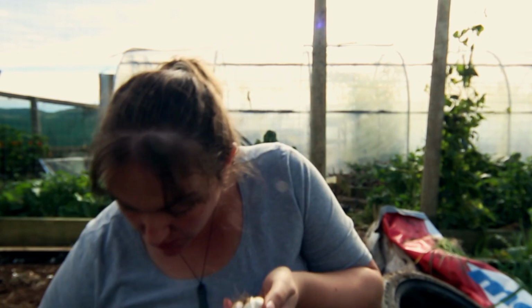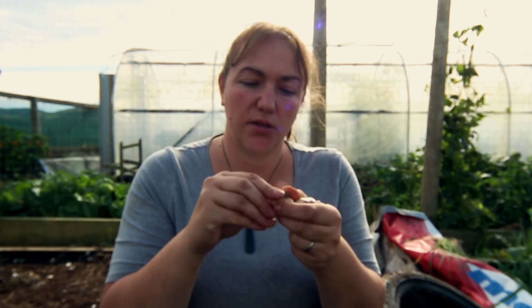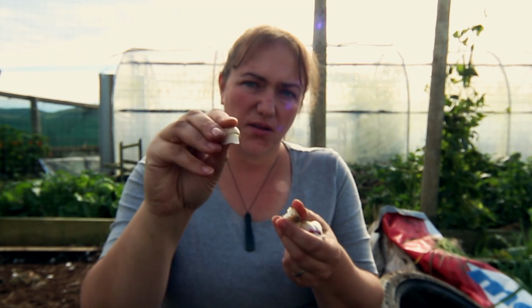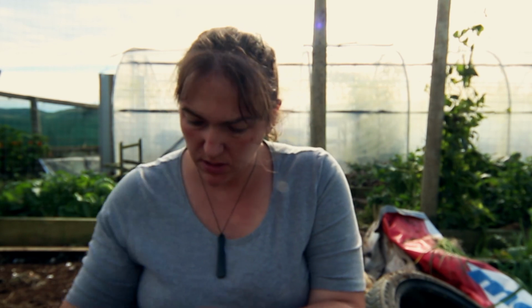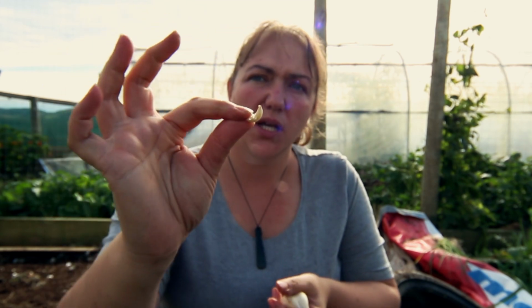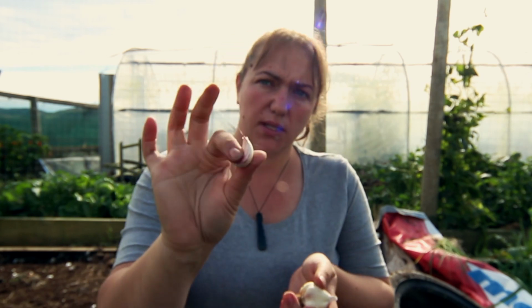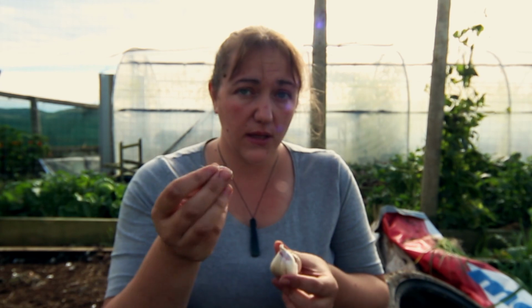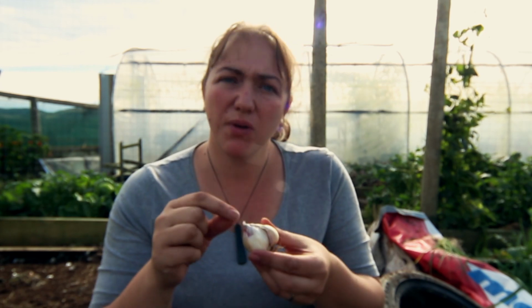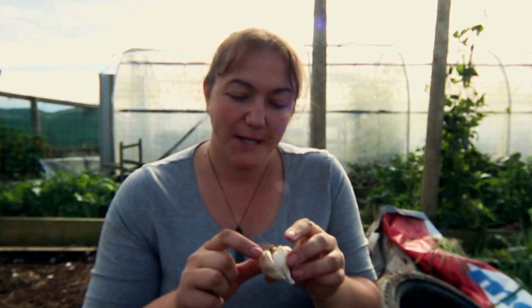What you don't want to do is plant these tiny little ones. So some of them get really quite small, some of them are like this one. This one's super tiny. I don't know if you can see that. Super tiny. What you want to be doing is growing the ones that are sort of this size. This will give you the better sized plants at the end. So that's the sort of size to go for. The tiny wee ones in the middle of the bulb, just miss those out. Use them for cooking instead.